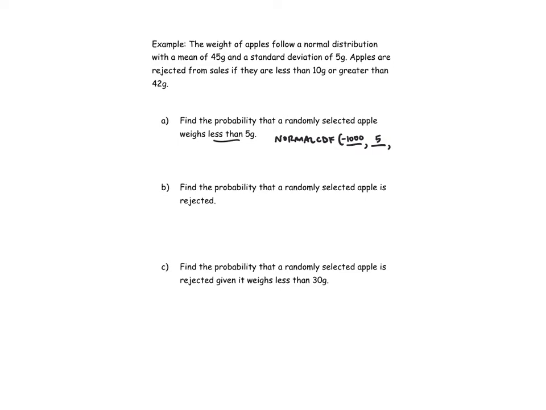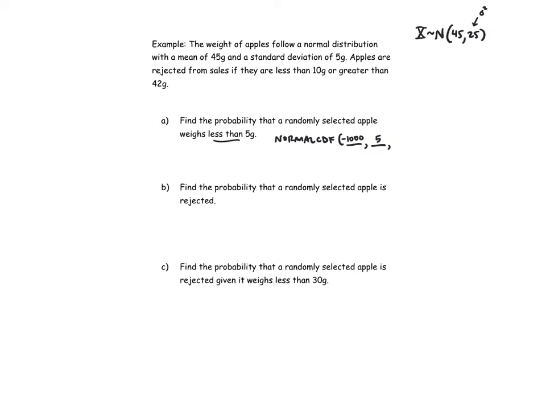Okay, and I want my mean, which is given, 45. And my standard deviation is actually asked for in your calculator. Even though the distribution itself, if this were the random variable x, normal, 45, what we would have here would be 25, because that's the variance, we actually punch into our calculator the standard deviation. So I'll punch in a 5 there.